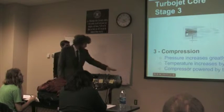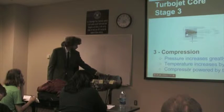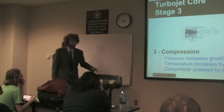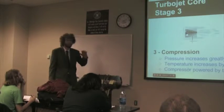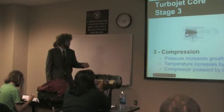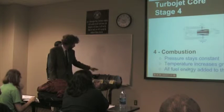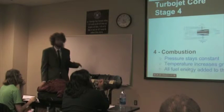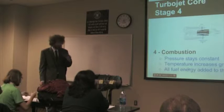Stage three is the compressor, which is comprised of internal rotating rotors attached to the turbine at the back, and stators which are attached to the shell. The rotation of these two against each other produces lift in such a way that highly compresses the air. The temperature increases along with the compression by ideal isentropic law. After compression, in the combustion chamber, the fuel is injected and a burn occurs at roughly constant pressure, adding a lot of temperature and energy. All the energy added into the system is added here.